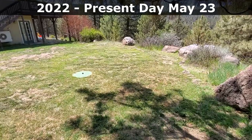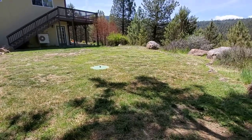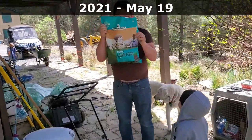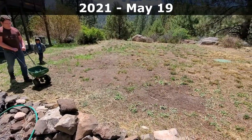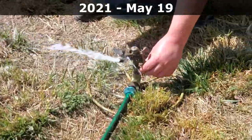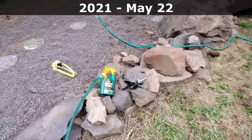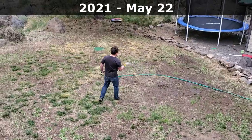If you've been following along with this project for the past 12 months or have dug back into the archives, you will remember that this lawn did not look like a lawn at all 12 months ago. It looked like a wild landscaped jungle in the middle of the trees. We cut everything back, we started the process of killing weeds, we put down some pre-emergent late in the season last year, and we did a little bit of top dressing and leveling work to fill in some of the low spots that dogs had dug out.